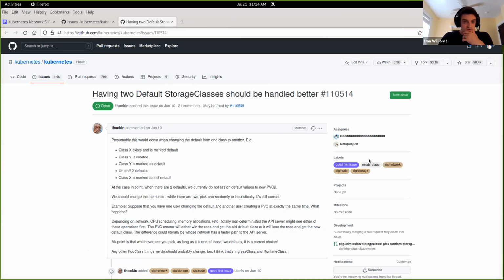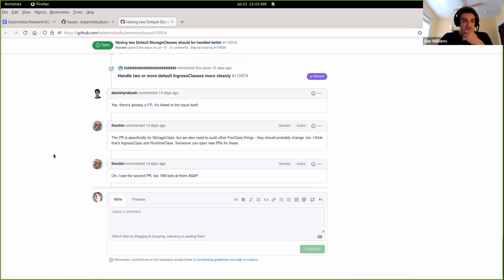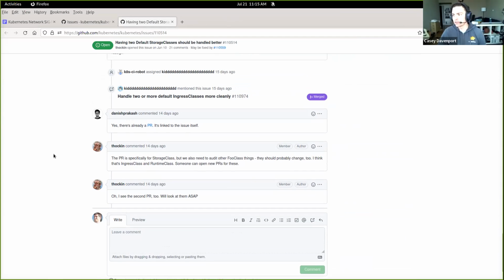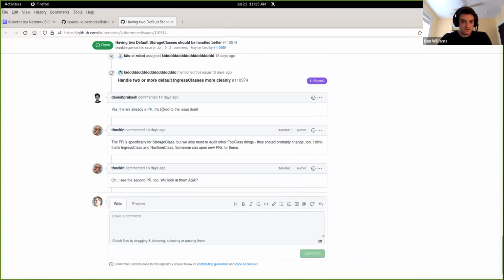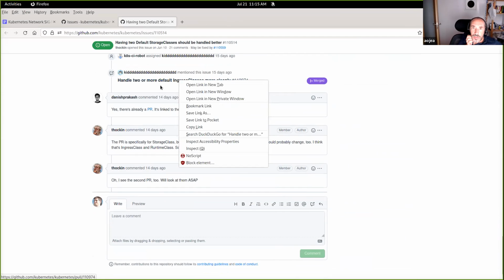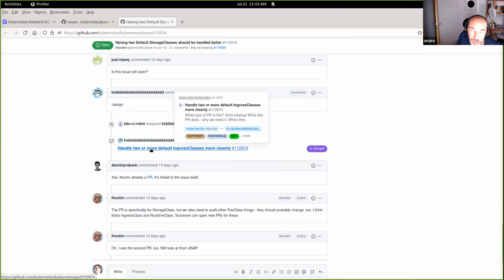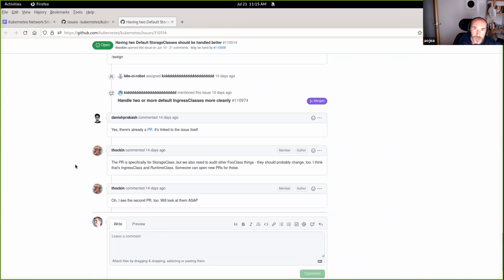All right. And last one for today. Two default storage classes should be handled better. Last one was Tim. I think we can just leave this with Tim. Should it be accepted? This was fixed. Probably, yeah. I think there's a PR open for it. Okay, they fixed the one of the ingress class and it's missing the other one. Okay.